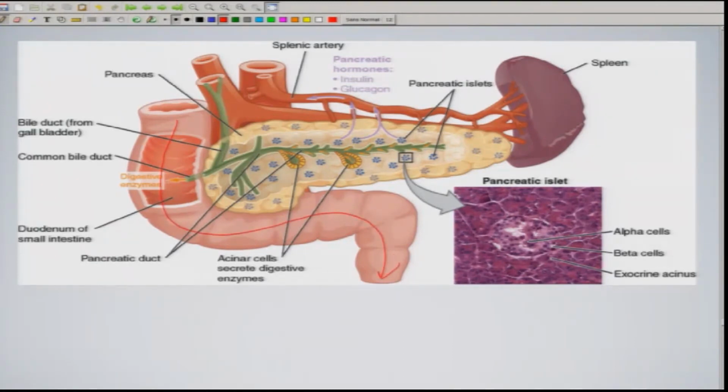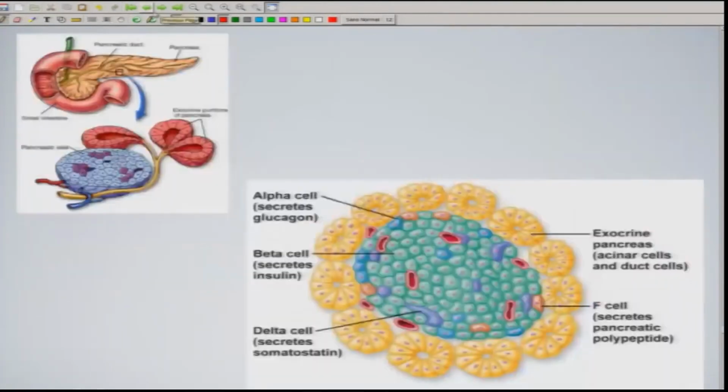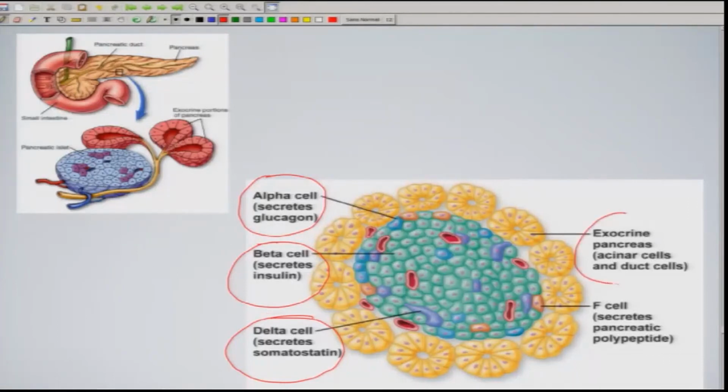alimentary canal moving through, and this is how the pancreatic islets, alpha, beta, exocrine, acinus. So this is where most of the secretions are taking place. Okay. So now the alpha cells are involved in the secretion of glucagon, beta cells are involved in the secretion of insulin, delta cells are involved in the secretion of somatostatin, exocrine pancreas or acinar cells and the duct. So what you observe is that, and of course there is something called F cells which secrete pancreatic polypeptide. So these are the ducts. So all these cells secrete, and this is where the secretion is taking place.